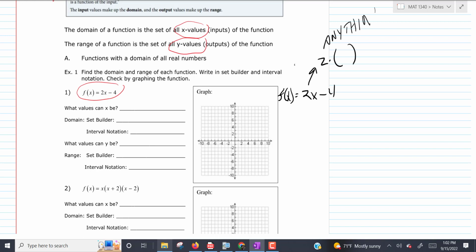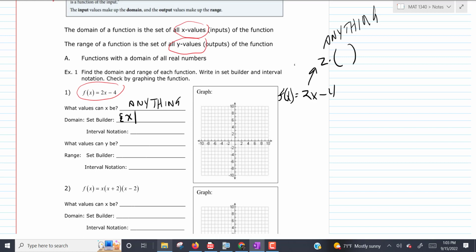So if you think of it that way, x can basically be anything in this problem. That's what you're always thinking about for a domain, is you're thinking, what can x be? Okay, sometimes it can be anything. So it can be every single number, fractions, decimals, whatever. Okay, so here's how we write the domain. When I say set builder notation, you want to write it like this. You put a brace, and you put an x, and then you put a bar. This is kind of the standard way of writing that.